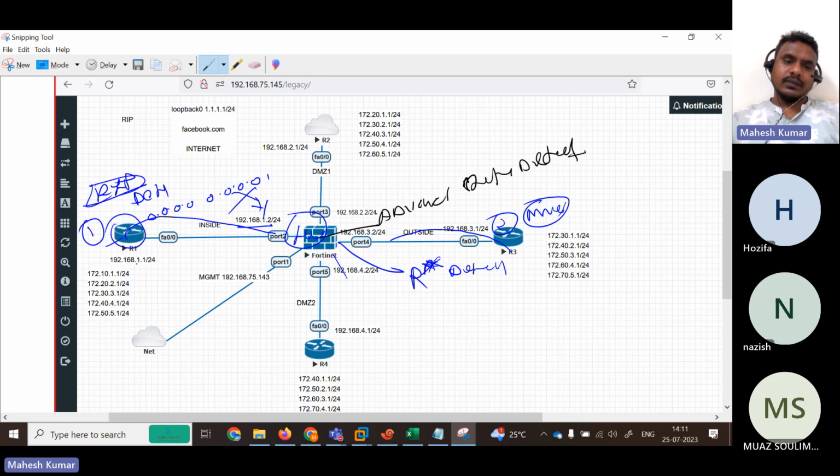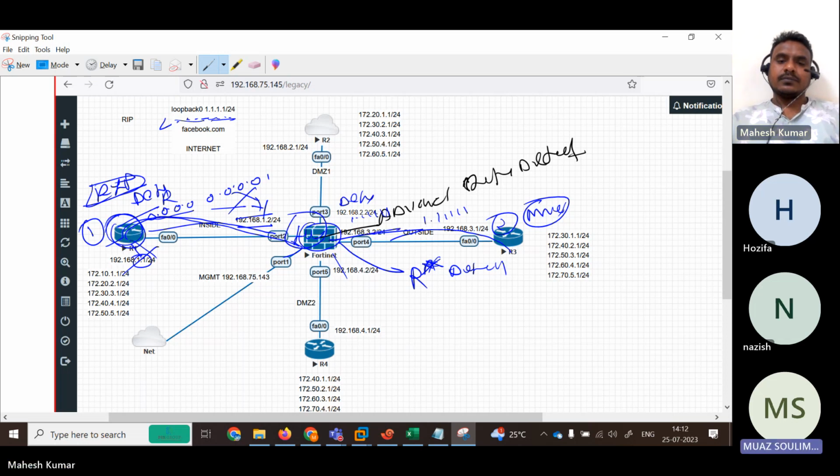If there is no default routing and this device doesn't know the destination, like 1.1.1.1, which is related to facebook.com, then the packet will be dropped, right? Suppose this router doesn't know about 1.1.1.1 and I configure default routing. Then I blindly send it to the one device directly connected to me, and this guy will receive the packet. Here also we have one default routing. These devices also don't know about 1.1.1.1.